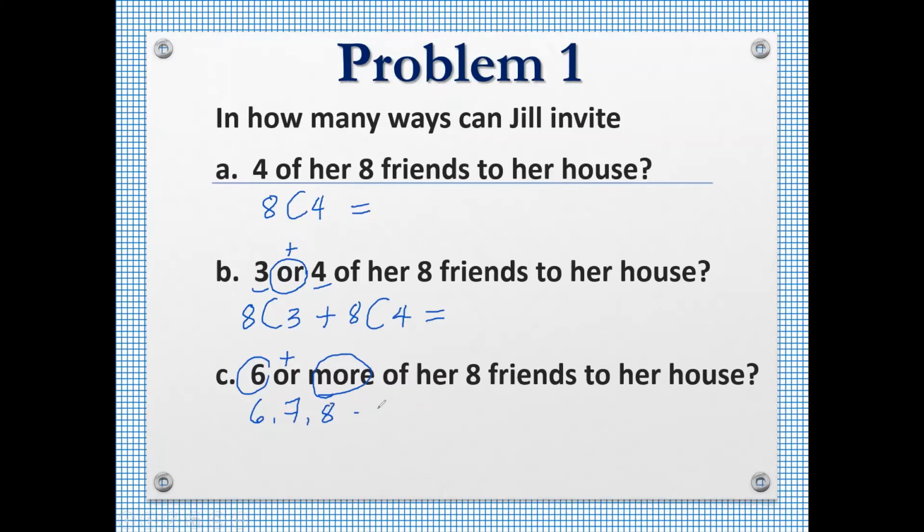So, it should be what? Out of 8 friends, she can invite 6. So, that's 8C6. Plus, out of 8, she can invite 7. Or, out of 8, she can invite 8. So, hanggang 8 lang kasi there are 8 friends. Pero if she has 9 friends, pwede nyo pang ituloy yan. Okay, it's solving time. Please use your calculator. Solve now.